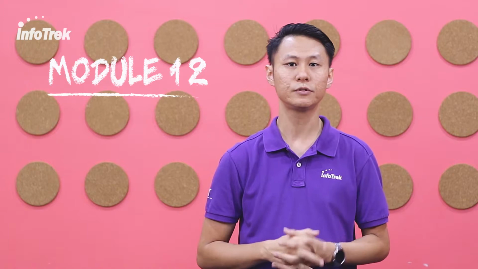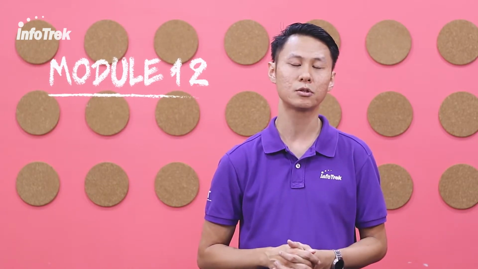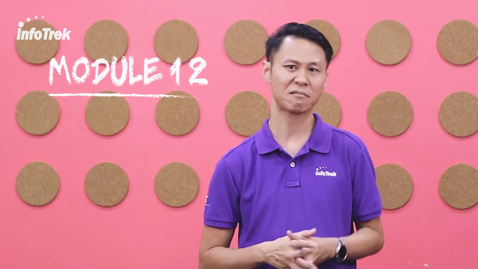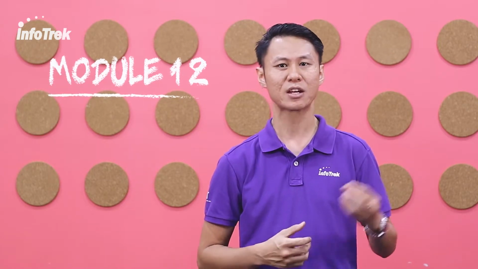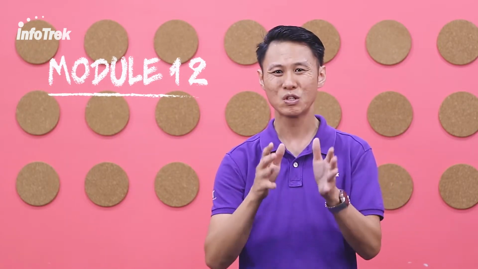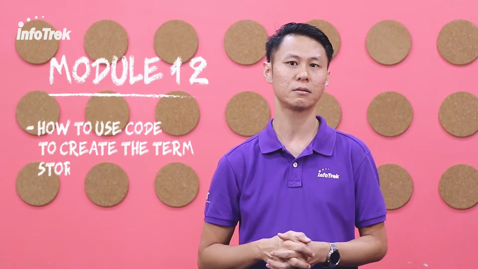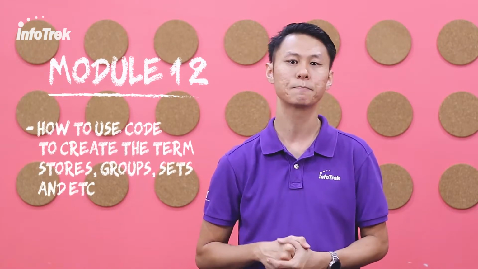And in module 12, you learn about taxonomy. Now, unlike the course 20331 on administration, where administrators learn how to configure the managed metadata service, creating the term stores and all that, you as a developer learn how to use code to create the term stores, the groups, the term sets, etc.